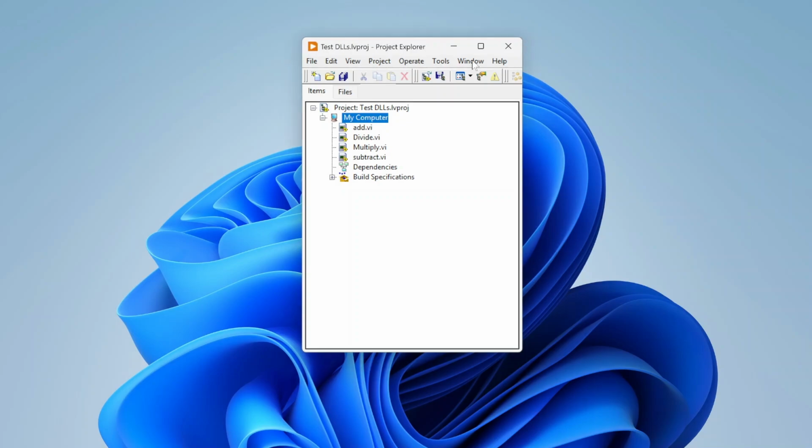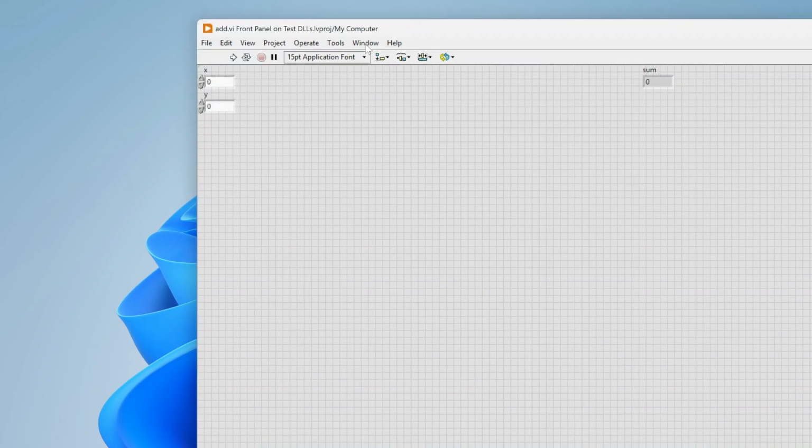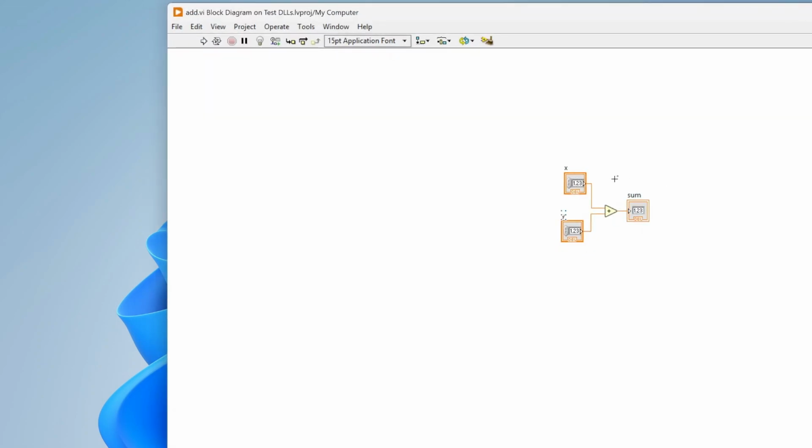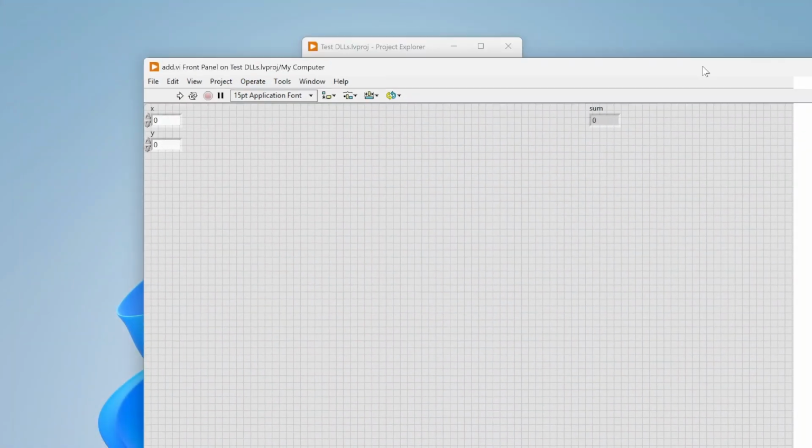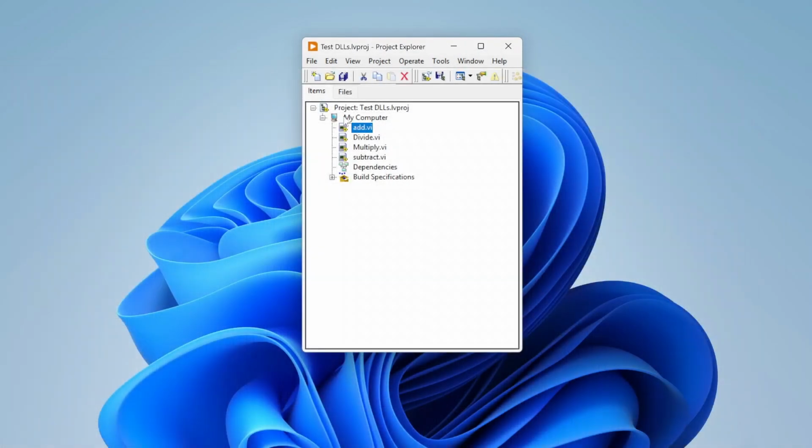Hey everybody, so today I just want to do a quick video on basically how you can create DLLs in LabVIEW. So these would be similar to your C DLLs. So basically making it so your LabVIEW code can be called either by LabVIEW or by other languages, right? So yeah, I just have a couple simple functions here, just creating a simple example with add, subtract, divide, multiply, stuff like that.